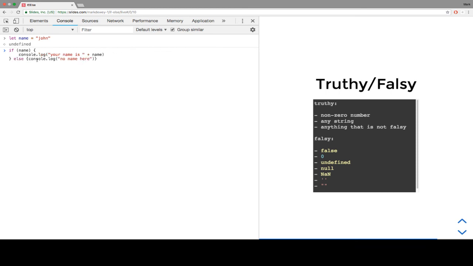Just going to give it some formatting here. Notice how I'm indenting my code. So if name, since name is a string, it's something, it's evaluating to true, and it's printing out your name is John.